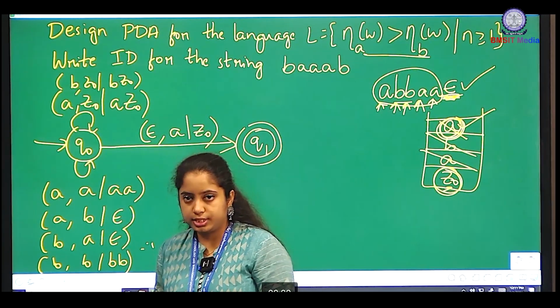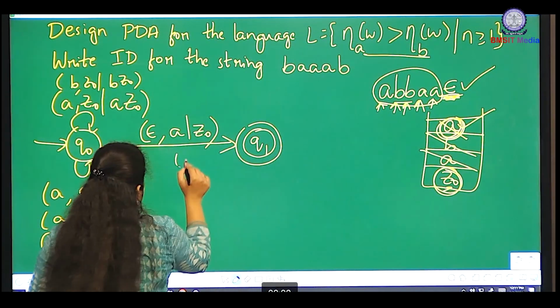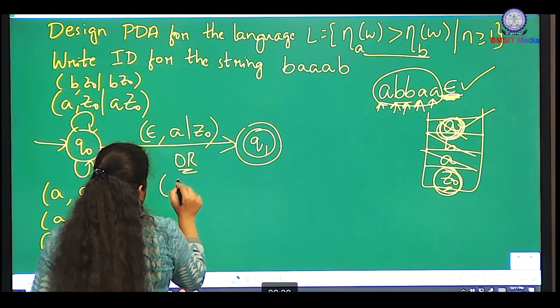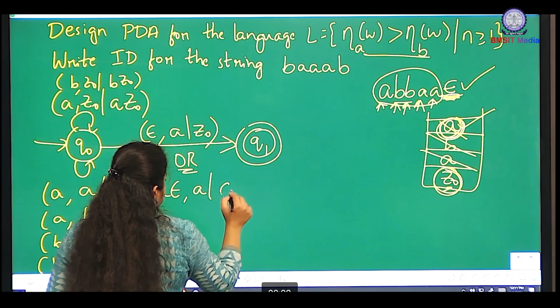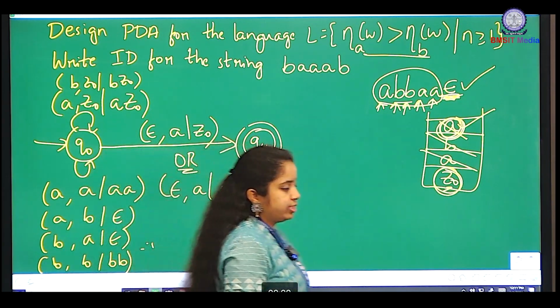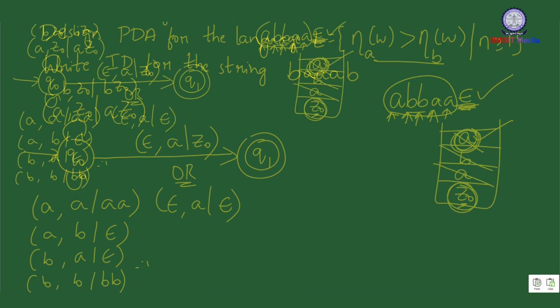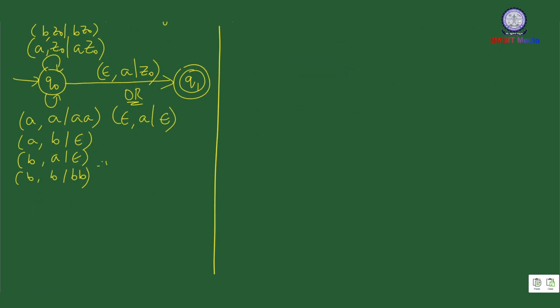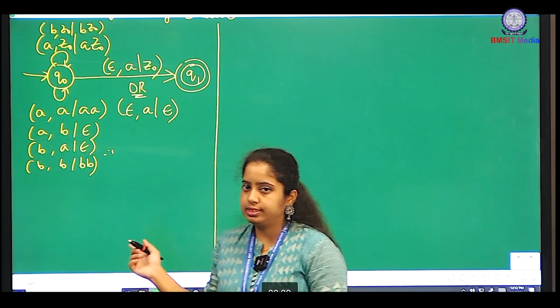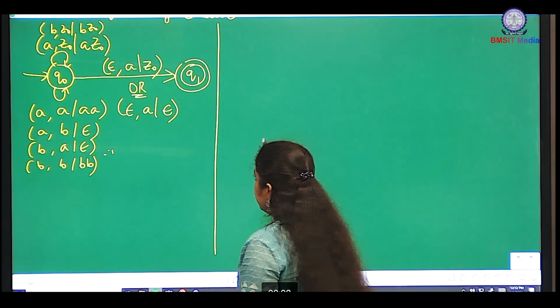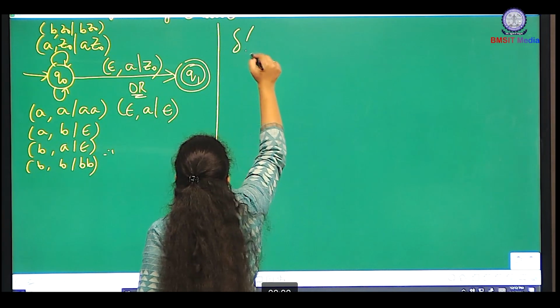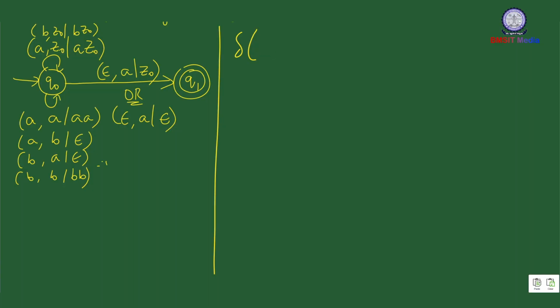So, if this has to be written in the empty stack method, you will simply write it using epsilon A, just pop it and reach the final state. Either this or that one, it will be accepted. So, we will see the transition function for the same PDA. So, how to write it? We will see how to write the transition function.